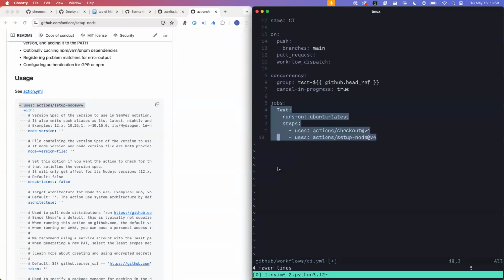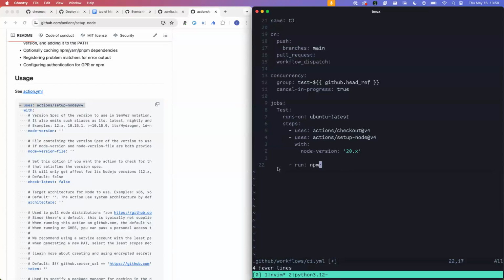So we can go down to our setup node. And I think we want, yeah, GitHub Copilot's helping me here, but it's pretty old. Let's do 20. I think it's at 22 now, but 20 is fine. And then we want to run npm install.